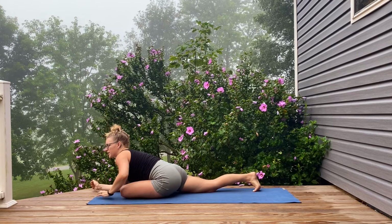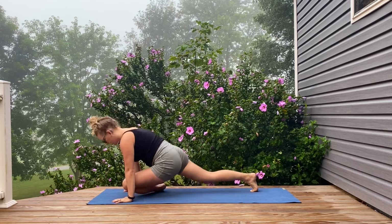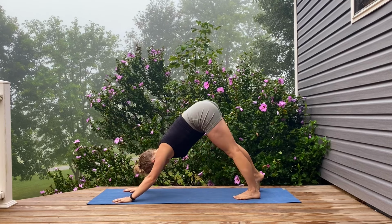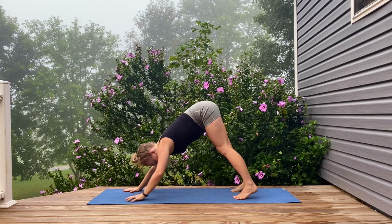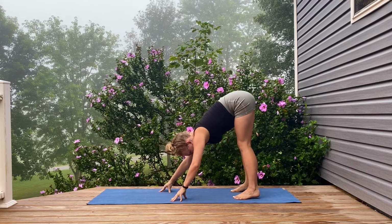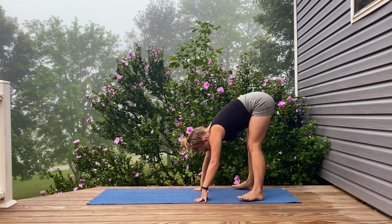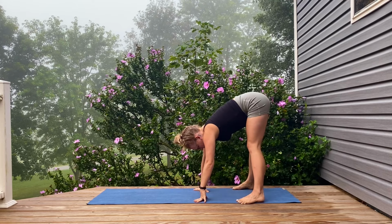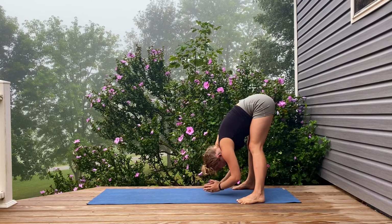And starting to make your way up, out, and back into a downward dog. Walking your hands back to meet your feet. Then bringing your feet out to the long edges of the mat parallel and finding your forward fold here.